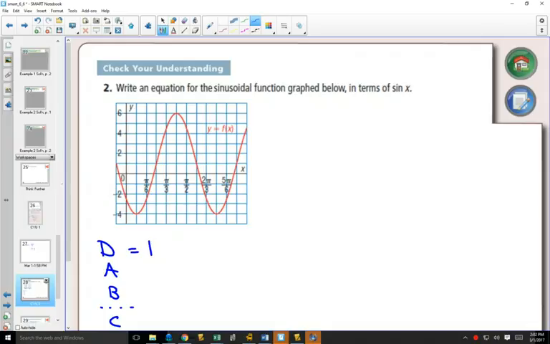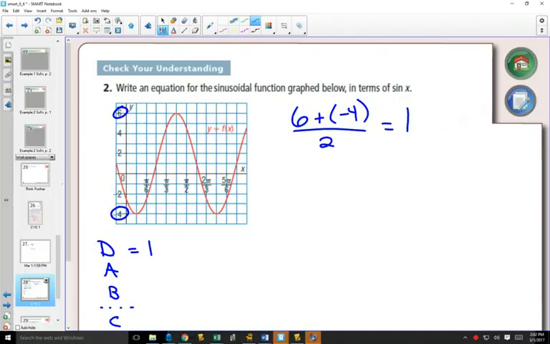Like 80 and 70, it was pretty easy to figure out 75, but if I told you got 62 on one test and 77 on the other test, how would you figure out the average? You just add them up and then divide by 2. So you could do that as well with your center line, because your center line is an average. What's my maximum? My maximum's at 6. What's my minimum? -4. If I add those up and divide by 2, I get 1. So it's another way of helping us find that center line.